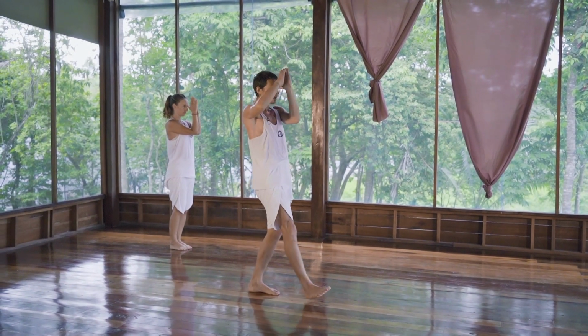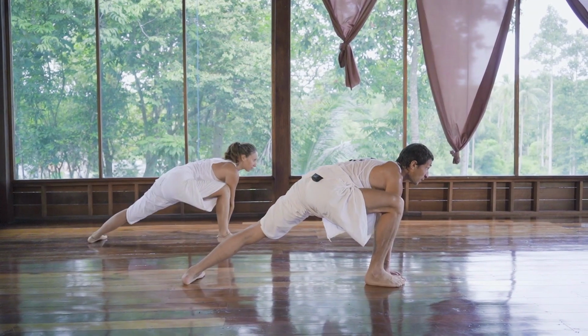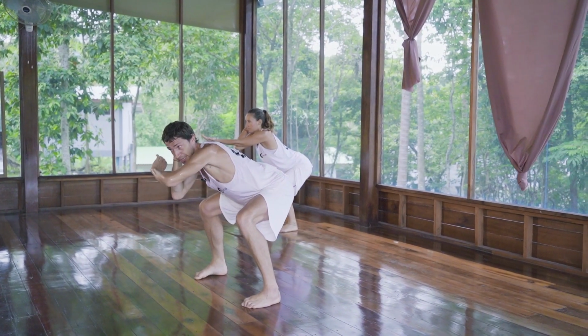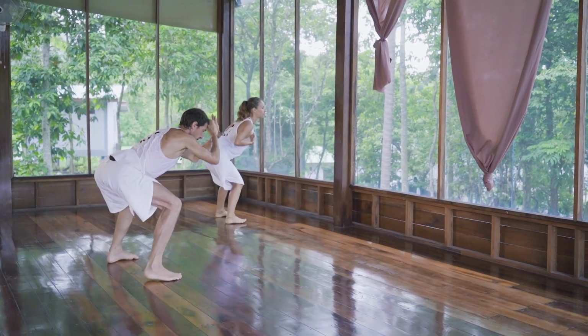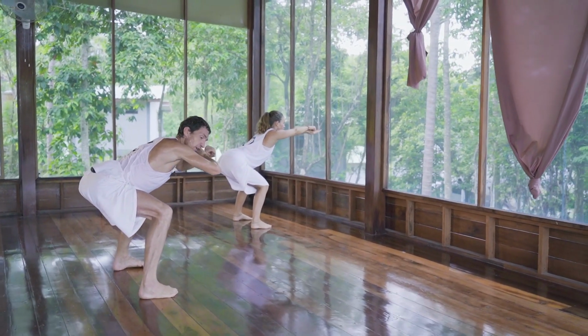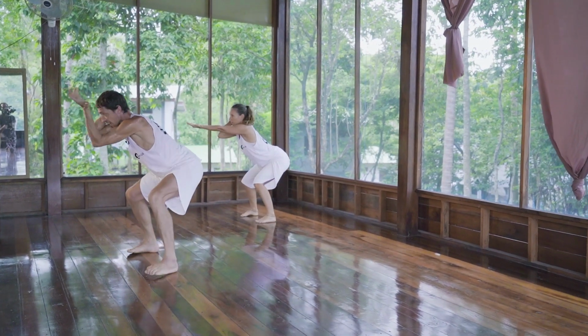So we step and throw the left leg up. Again, we're gonna come back the other way. So turning anti-clockwise, the left hand brings us back here, the right hand on top. And then again, we're gonna go back clockwise. So the right hand takes us back. Again, to Ganesh hands.